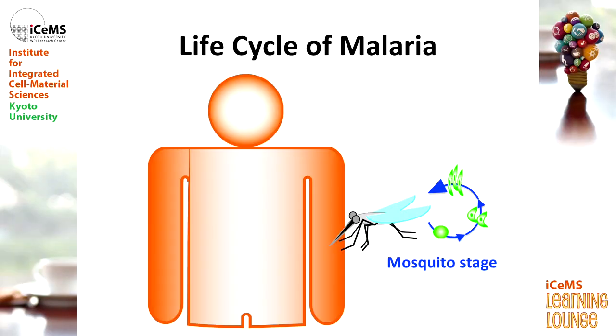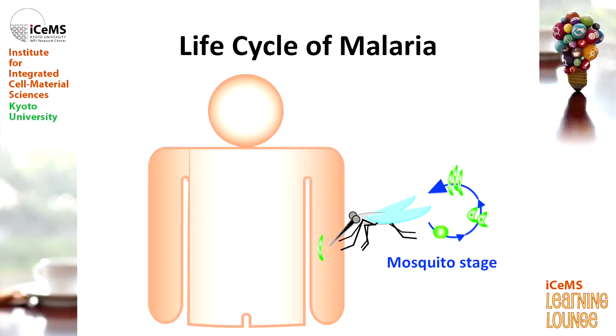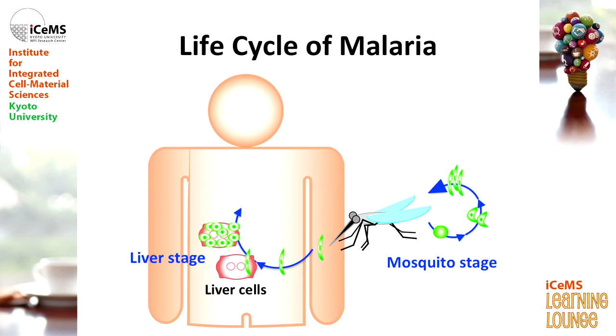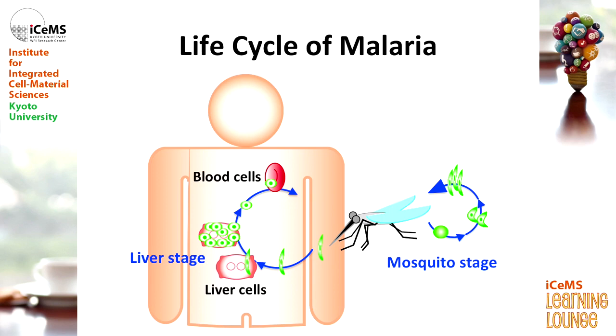Malaria has a unique life cycle. Malaria grows in the mosquito, which is called the mosquito stage. Then the mosquito bites our skin and releases malaria parasites inside our body. The parasite runs through our bloodstream, reaches liver cells, infects them, changes their shape and multiplies. This developmental stage is called the liver stage. After enough growth, they burst the liver cells, come to the blood again, and infect red blood cells and develop.